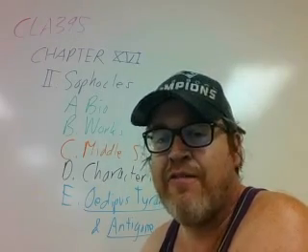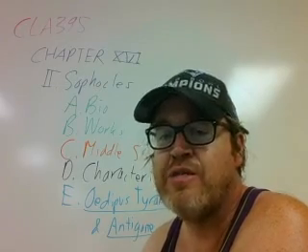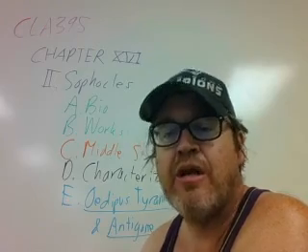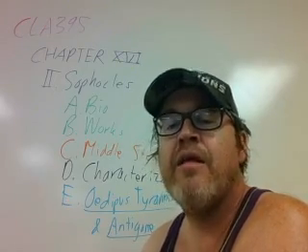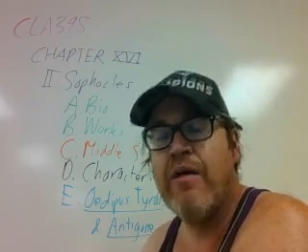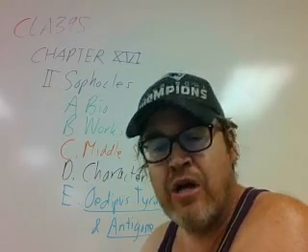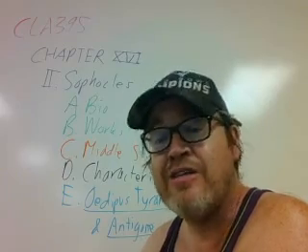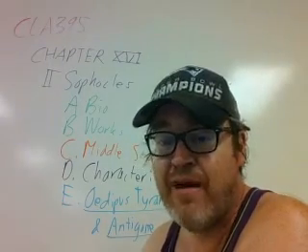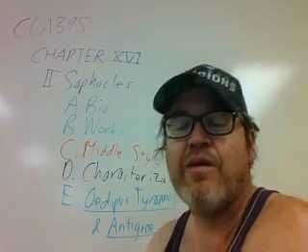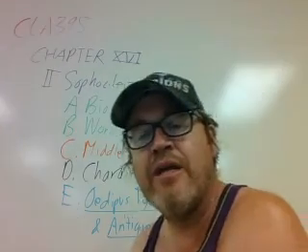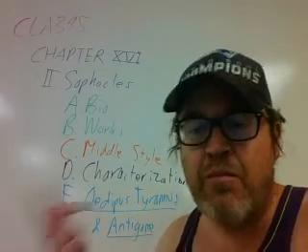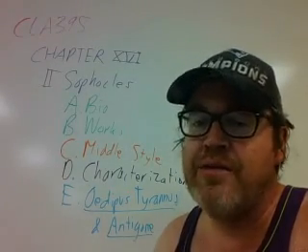Now, this is key for understanding the resolution of this plot, and that is Oedipus gets into the position of needing to drive the pestilent force out of the city. And so that, in fact, would be the way to purge it in order to get rid of the plague. So he doesn't realize, of course, that he's setting himself up for his own exile, as we come to find out.